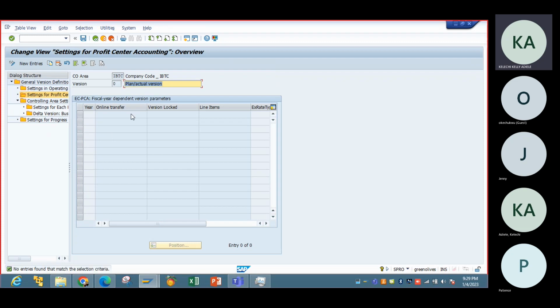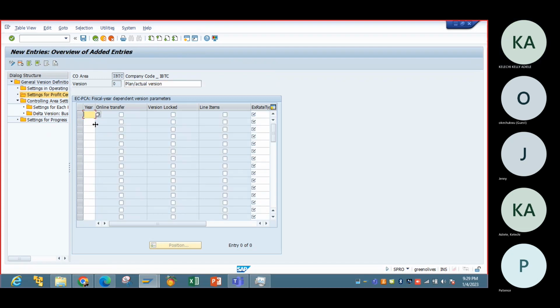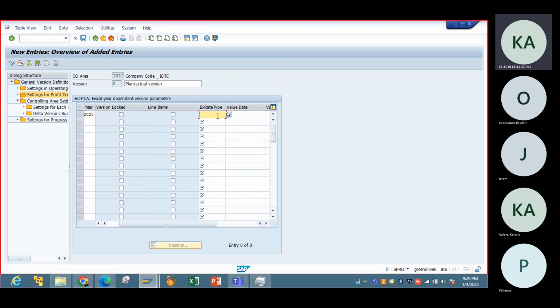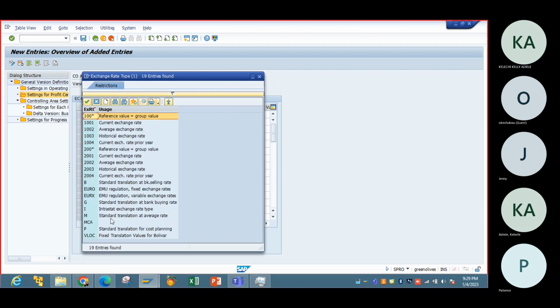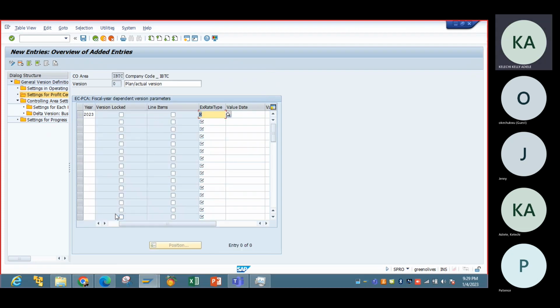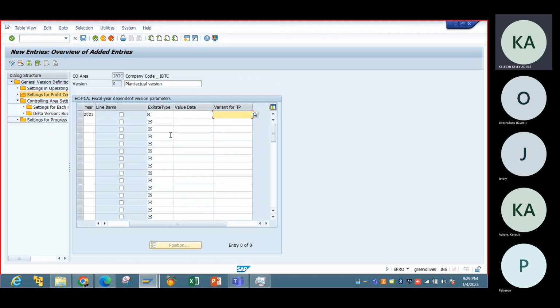There is no fiscal year for profit center, and the version is not existing. So I'll click on new, put the fiscal year, put the exchange rate type, which is average, which is M. Put the valuation date. We don't need all that. Then I'm going to save.